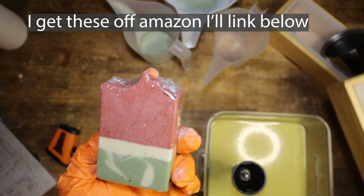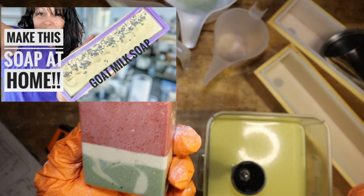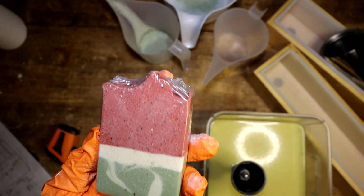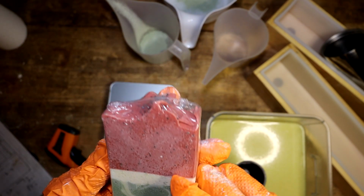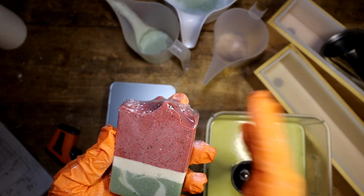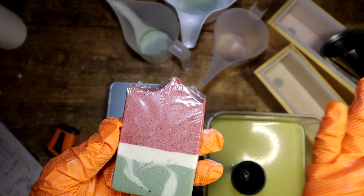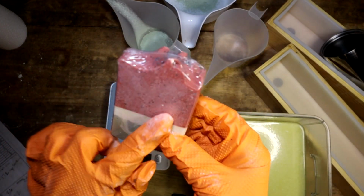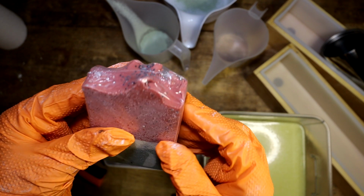You can also utilize this with the recipe that I did on how to make soap, a step-by-step video. I'll list that down below. You can use those measurements and do the same thing with that soap mold, if you happen to have that one. But this is kind of what we're going for, and we top it off. I have some poppy seeds inside and some poppy seeds sprinkled on top. So we're going to do that.